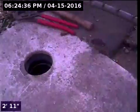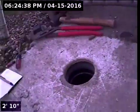Today we're at property address 15150 Southwest Division Street here in Beaverton, Oregon. We're located at, we'll call it, the rear left corner of the house. We're just beyond that. Here's the decking and everything over here.